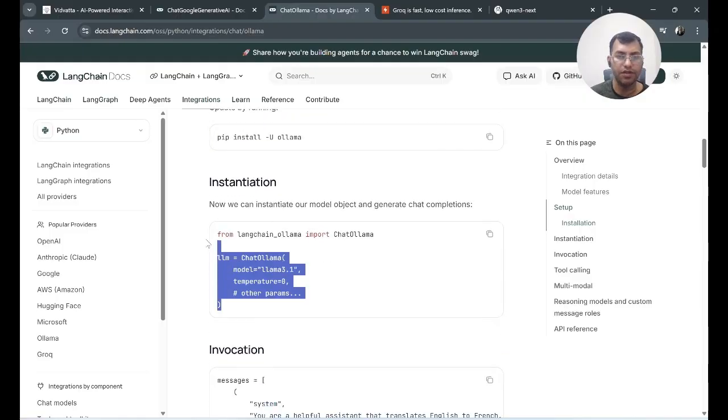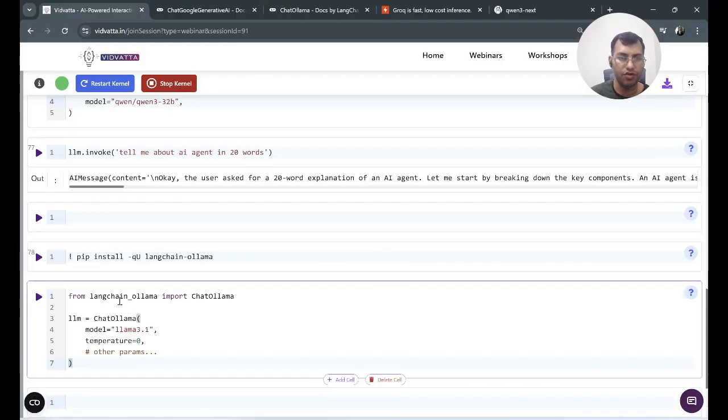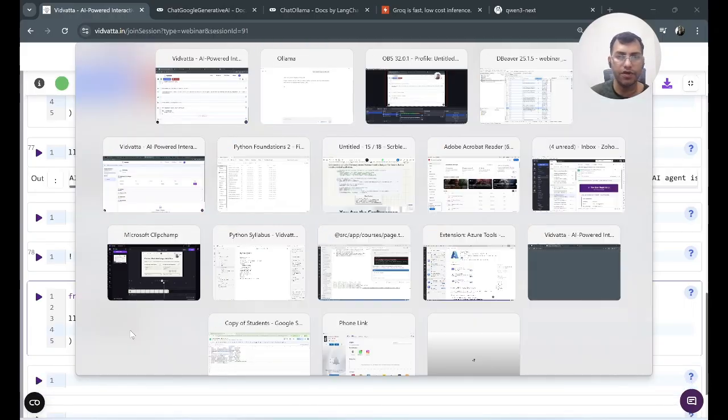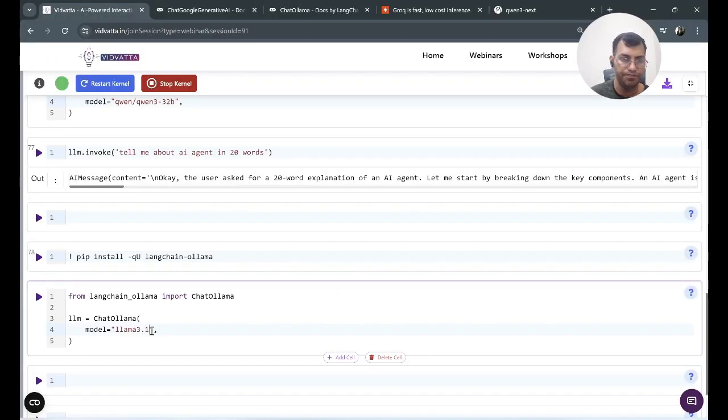Let us first run this and see if we are getting an error for the Ollama installation. So I remove this and we will pick up the version which is already there in the UI, which is Gemma 3 colon 1b.